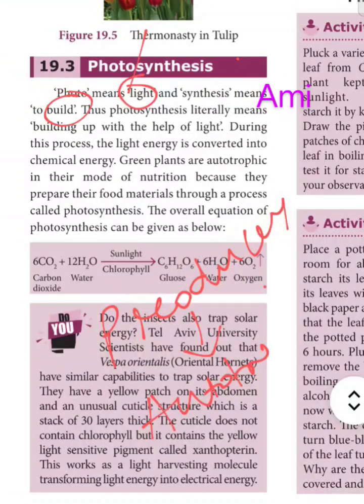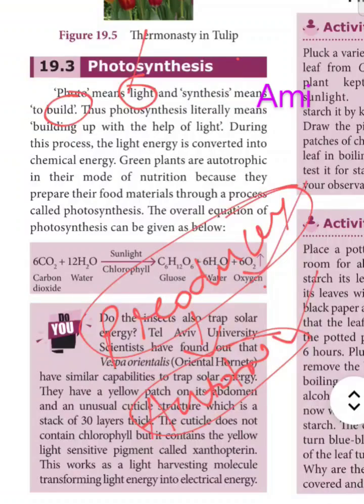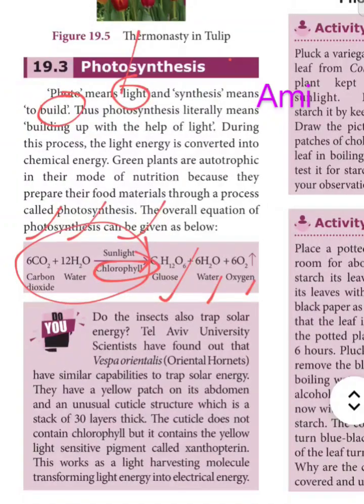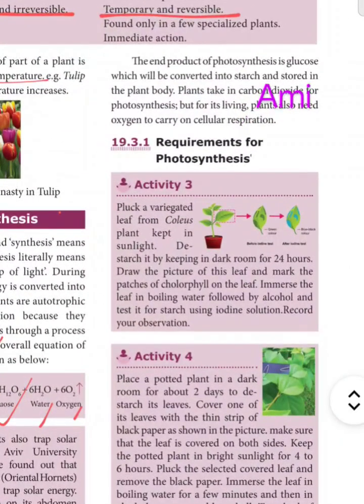I want to ask a question. Who prepares food in your home? Your mother, right? She uses raw materials to prepare the food. Similarly, plants have the ability to produce their own food without dependence on other living organisms. Hence, they are known as autotrophs or producers. They use the raw materials, carbon dioxide from the atmosphere, water, sunlight and chlorophyll, the special green pigment present in green plants. These raw materials combine to form glucose, the food source, water and oxygen. This process is called photosynthesis.